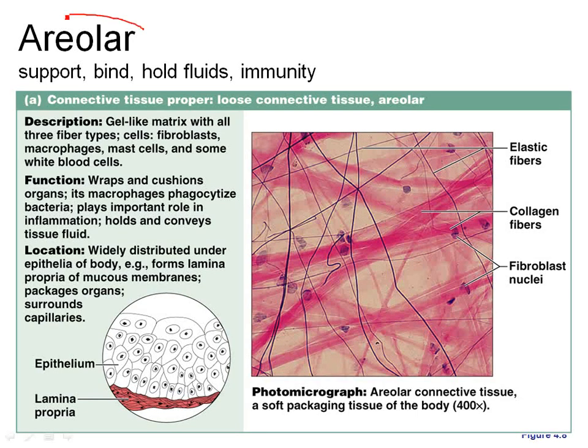All right, areolar. Areolar is supportive, it binds, it holds fluid, and it has immune system function. Areolar is usually the connective tissue that you find immediately deep to epithelial tissue. And in this rough diagram down here, you can see that. It's lying deep to this transitional epithelial here. Here's a photomicrograph of it. And at first glance, it looks like it's an unorganized mess. But it's functional in its structure. The thick fibers are collagen. Okay. The darker blue ones are elastic.